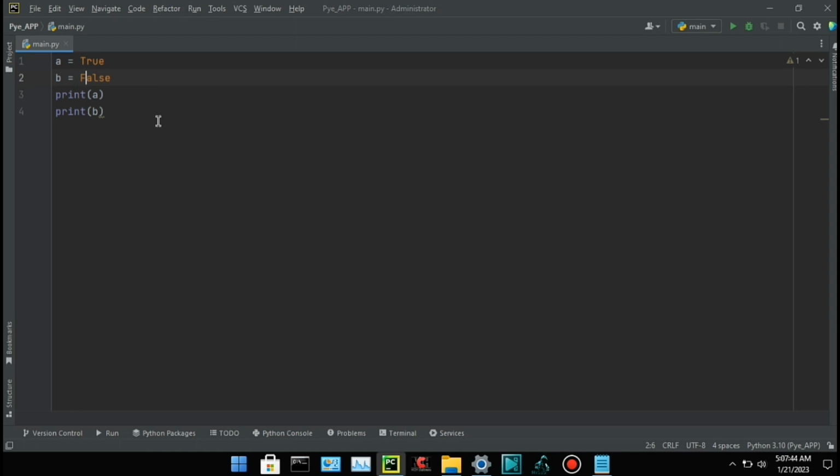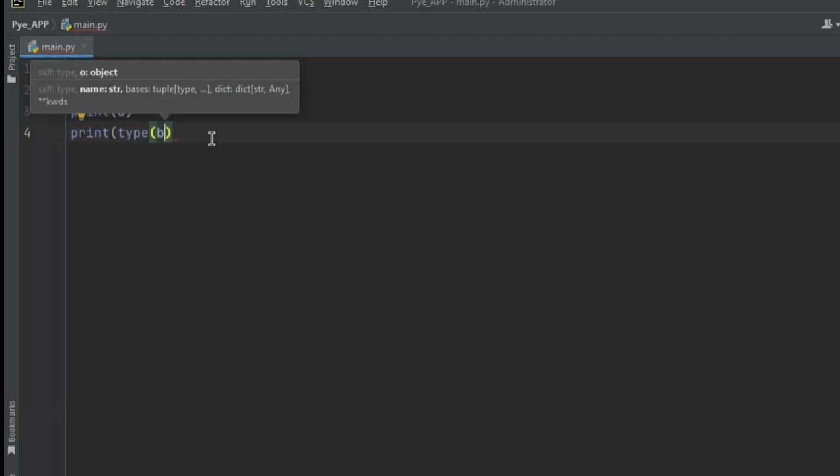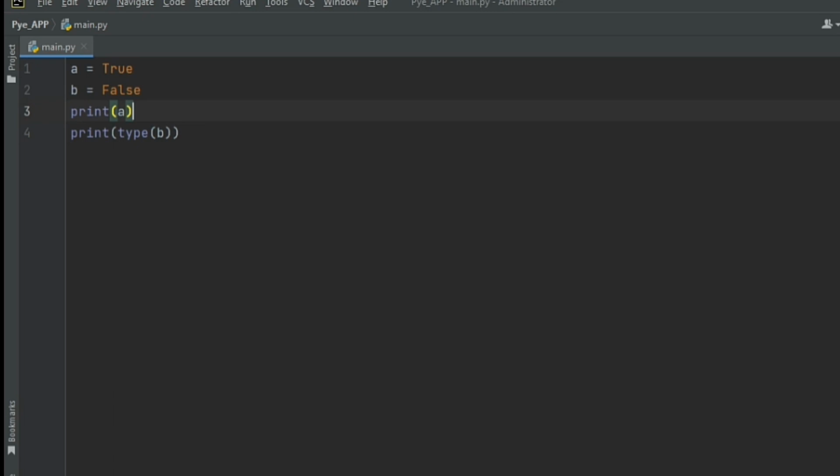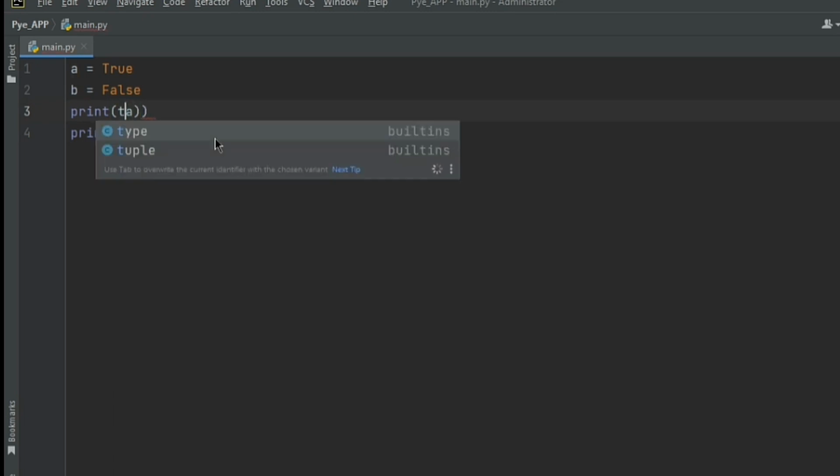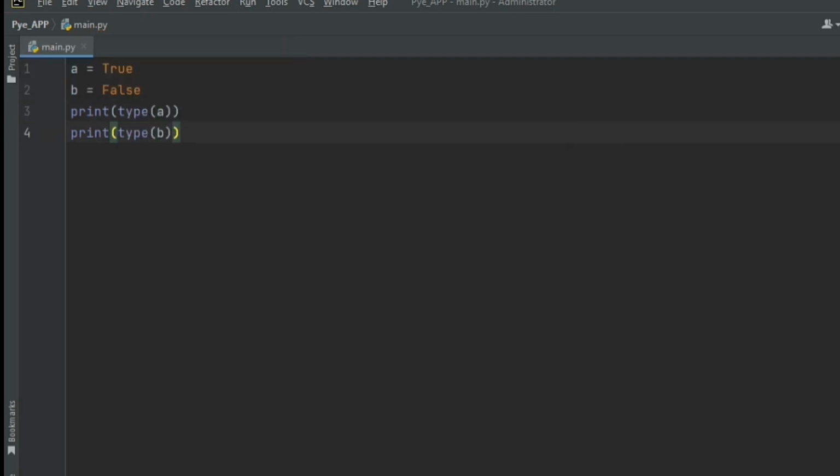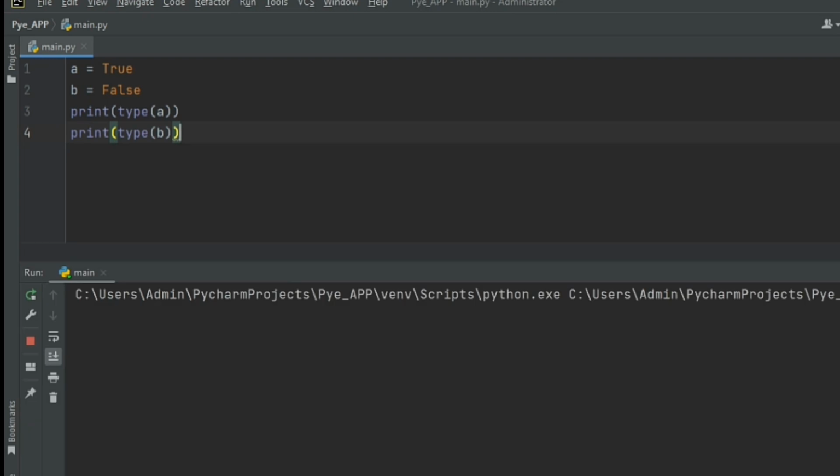And so we are going to check to see what type of data this is. So we do that by saying type, and also we do this for the other one by saying type, and then we are going to print this and check if both statements are booleans or not. And so you can see that the class of both of them is bool. The class of type A and type B is bool.